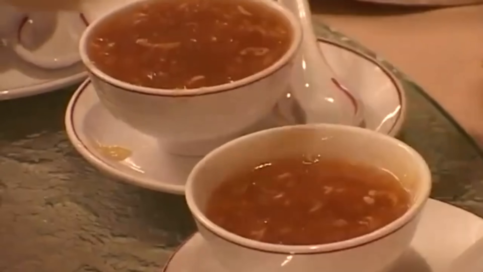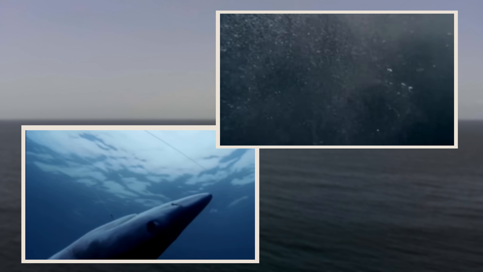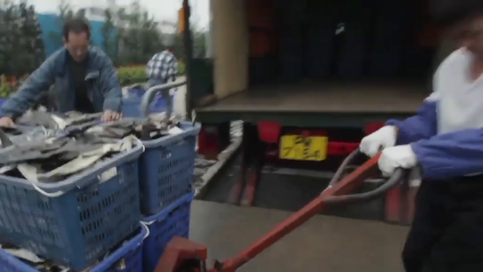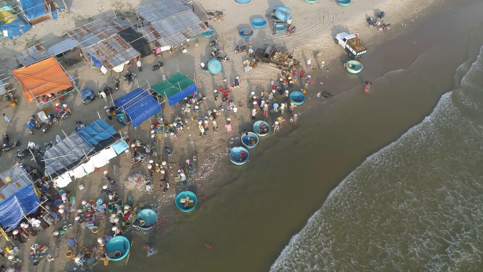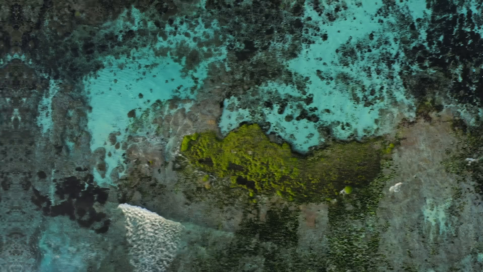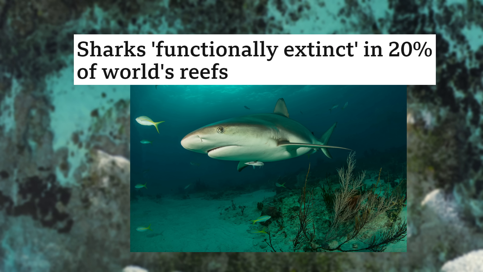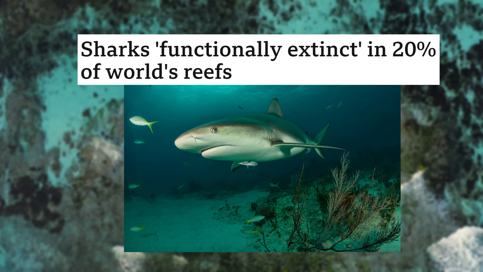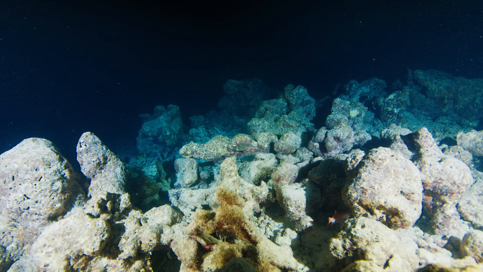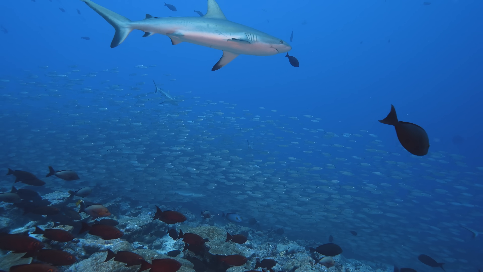Shark fin soup is seen as a delicacy in China, and the demand for it is ever growing. This means that millions of sharks are killed, often illegally, and they are often put back in the water without any fins. The demand for shark fin soup is not the only reason why sharks are killed, as in some poorer areas fishermen see them as competition, and some spear fishermen see them as a threat. Because of this relentless persecution, a study from 2020 found that sharks are functionally extinct in 20% of the world's reefs. This study found that reef sharks were almost completely absent from reefs in several nations, and in some areas they were so rare that they didn't play a significant role in the ecosystem's function.